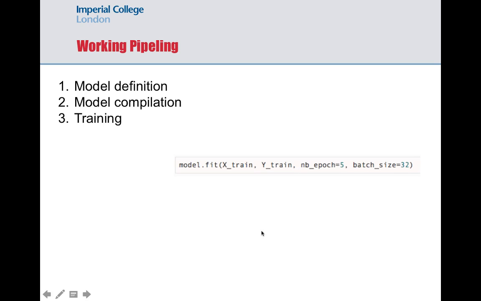Let's move on to training. Training is the most elegant part. It's my favorite part because you can just use fit. It's very straightforward, and the word fit means everything to me.